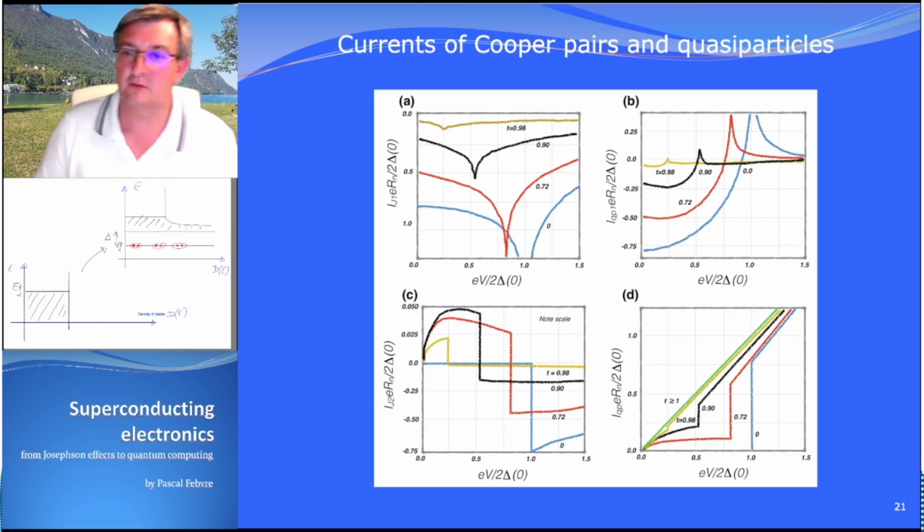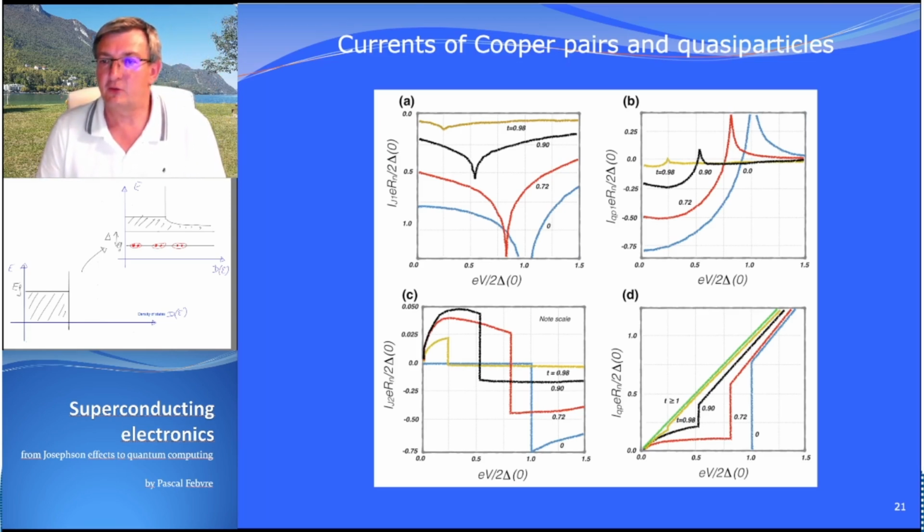So this is for Cooper pairs. And for quasi-particles, you have this curve. The imaginary part corresponds to the current in phase with excitation, with voltage, I would say. And at 0 K, you have this curve, as you can see here, which is very, very nonlinear. I'll come back to that later. And when you increase the temperature a little bit, you can see how this IV curve is transformed. And at Tc it becomes normal resistance, because it's just a normal metallic, resistive wire.